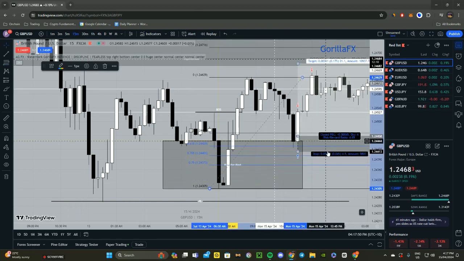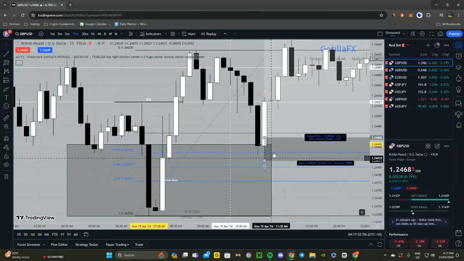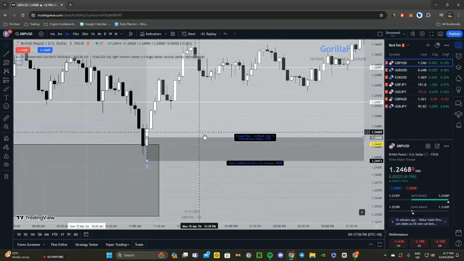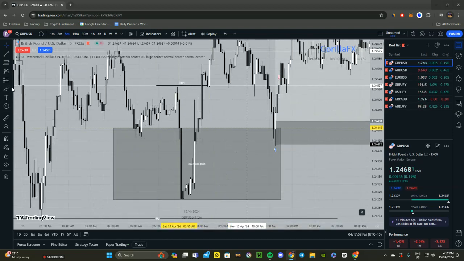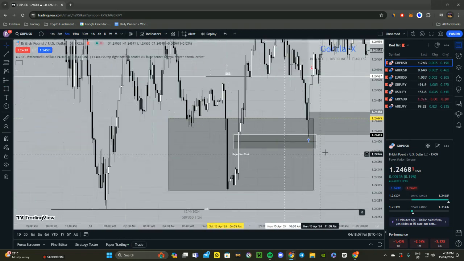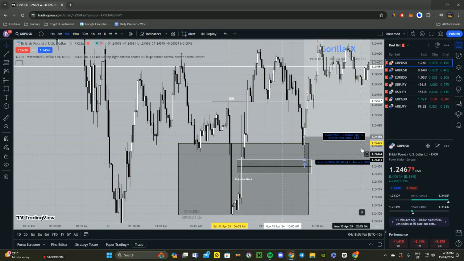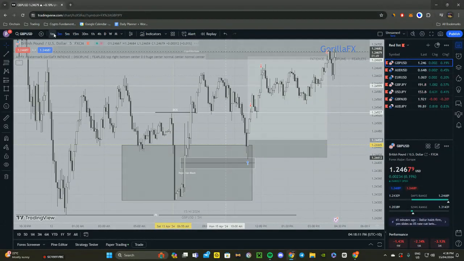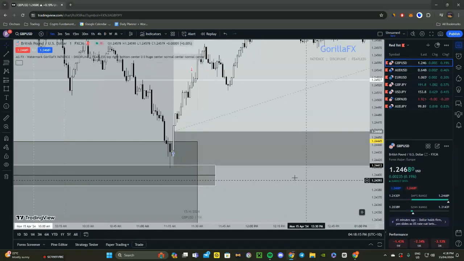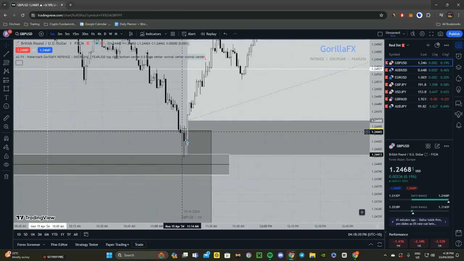And we know this because it falls in our key fib optimal trade entry zone. And along with that, we have a 5-minute fair value gap within the rejection block that price, funnily enough, wicked off and respected. So we entered here on this candlestick right there. Pretty good entry, pretty solid.